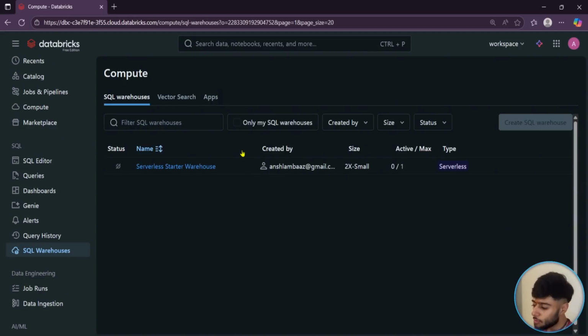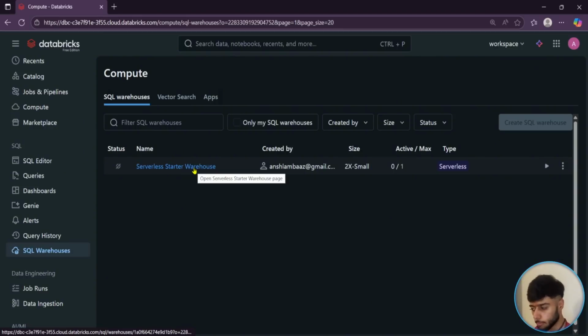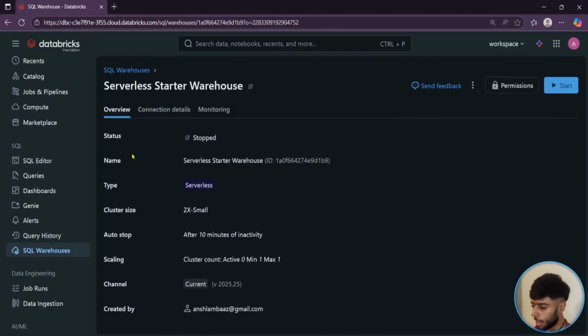So this is our best SQL warehouse that we have. Make sense? If I click here, I will see all the things there. Type is serverless, cluster size is 2X-Small, auto stop is after 10 minutes of inactivity. That means if my cluster is inactive for 10 minutes, it will be auto stopped. Scaling, I told you, even for the serverless SQL warehouse. Now I'm telling you the answer. I know my loyal data family members would have commented the right name. It is called IWM, Intelligent Workload Management.